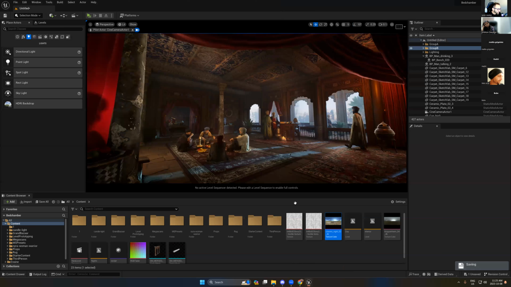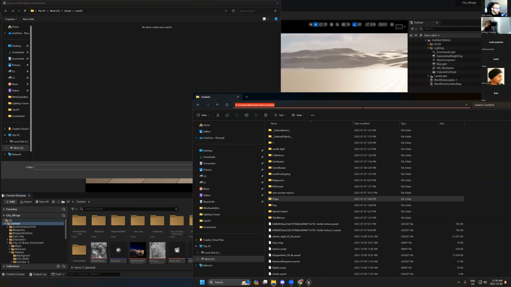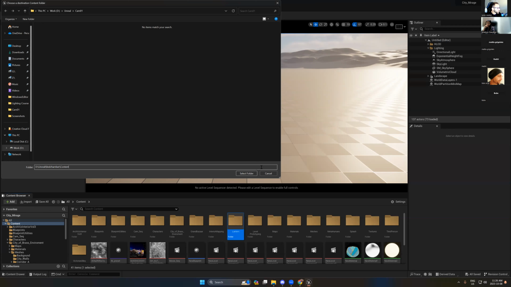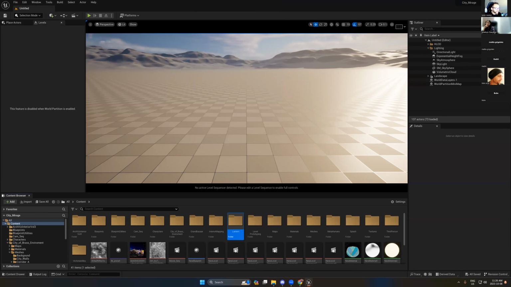Now, to get the root for this folder, for this scene, I will right click on any folder and show it in Explorer. From here I will go to the content folder, copy the content path and paste it here. Now we need to copy this content to the main content folder in my project.